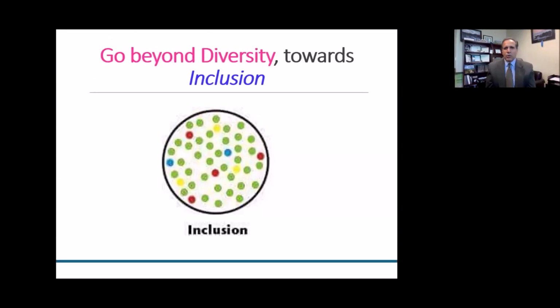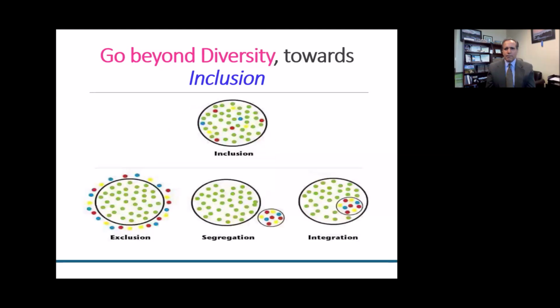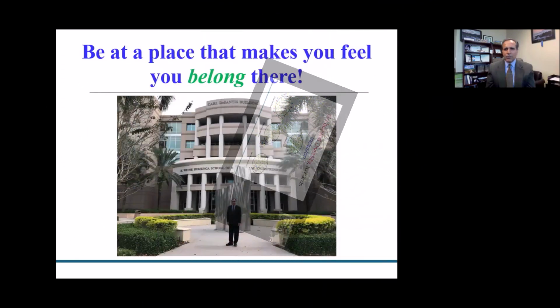Our goal is to go beyond diversity toward inclusion, because exclusion, segregation, and integration are not going to engage everyone in an equitable manner in the affairs of your team and your organization. Everybody wants to be in a place that makes him or her feel that he or she belongs there. Inclusion is one way to help people belong in your team, in your department, and in your organization.